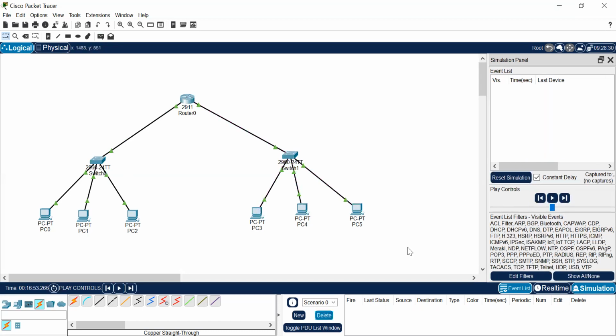I deleted it. The mistake I made is that I should have given the address of the router to the PCs. The packet will go to the LAN, from the LAN to the switch, and from the switch to the router. But the PC does not have the router address, so we have to assign the router address to each PC. Click on the PC, I am troubleshooting it, and click on IP configuration. Here there is a default gateway, and in the default gateway you have to give the router address.